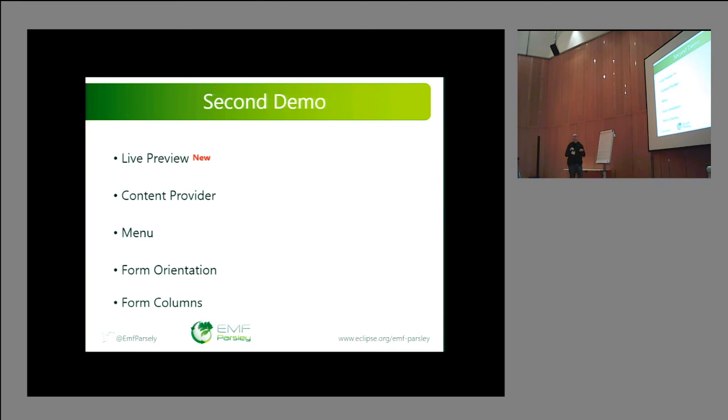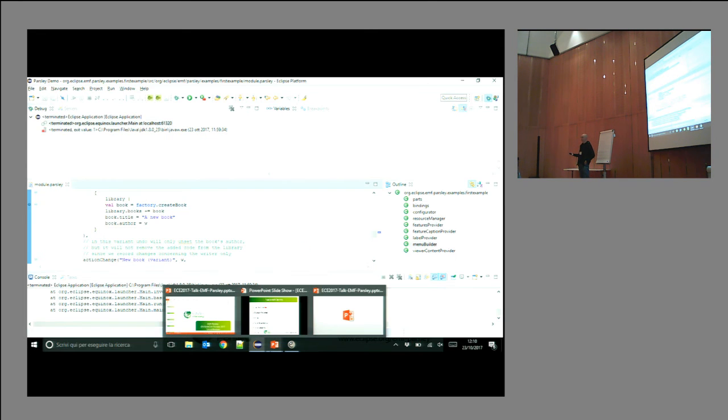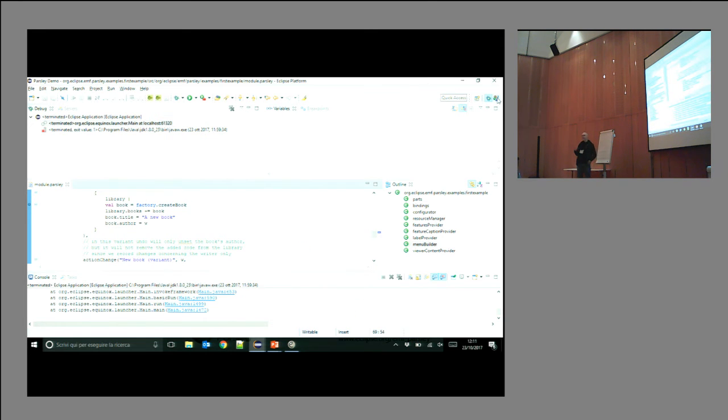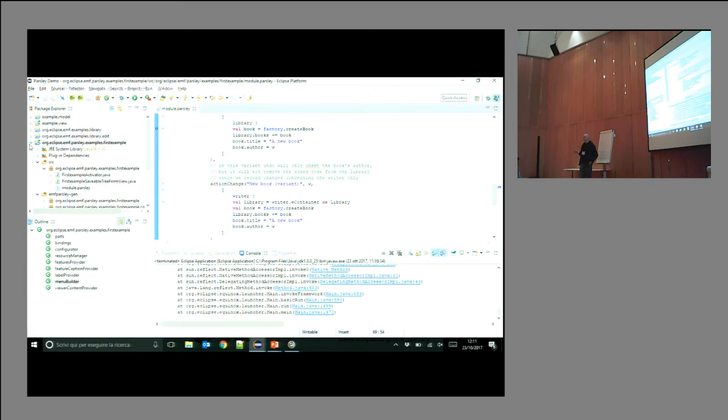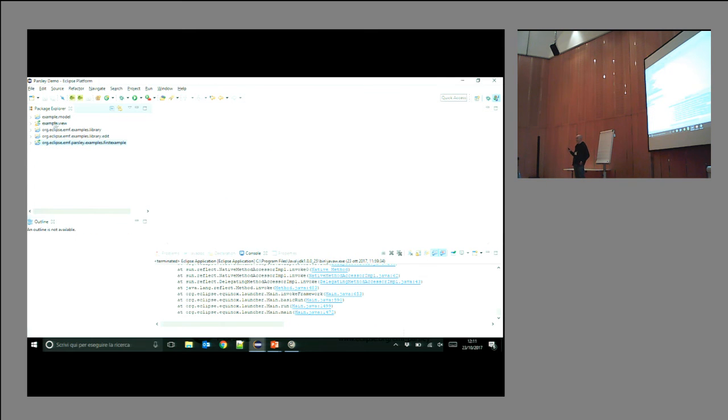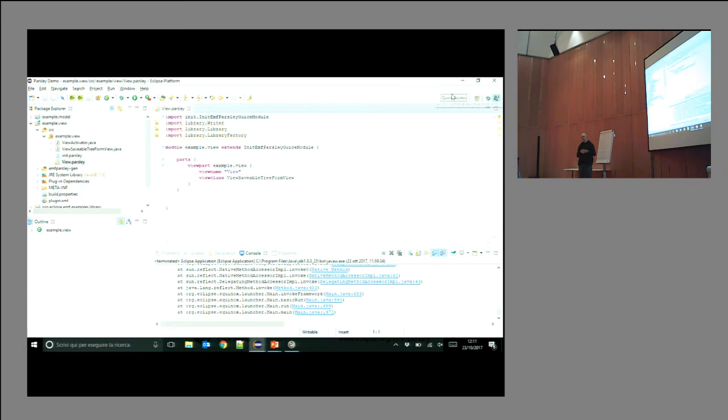We will write a few things in the DSL, and we are going to show a new feature that will be released in a few months. So one of the drawbacks of using a code generation approach is that if you want to test something, you have to run another Eclipse instance, and this is not very productive.